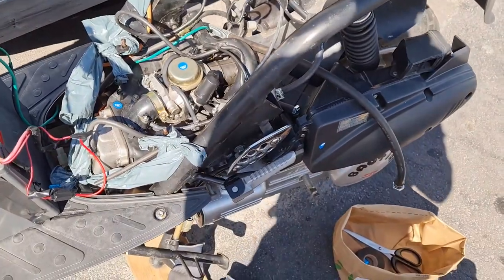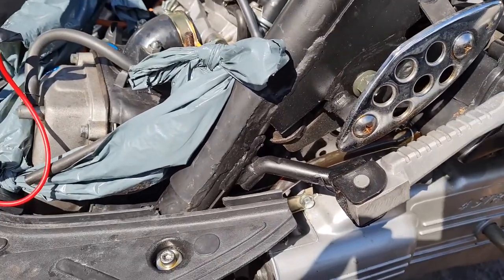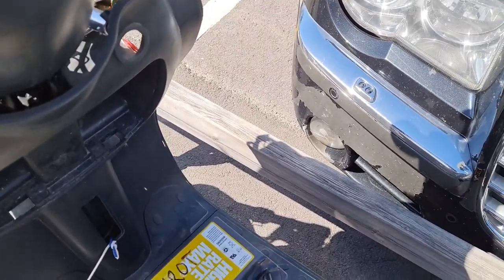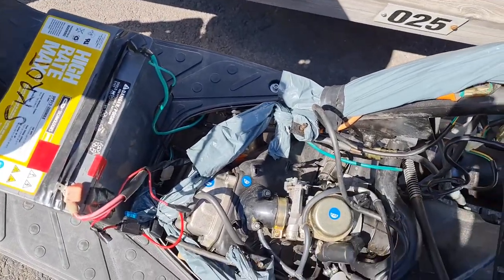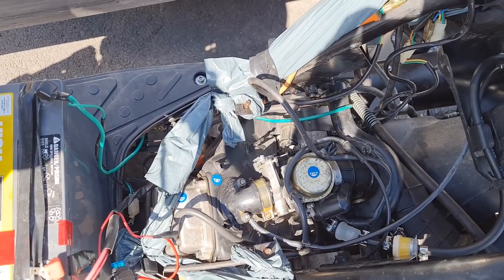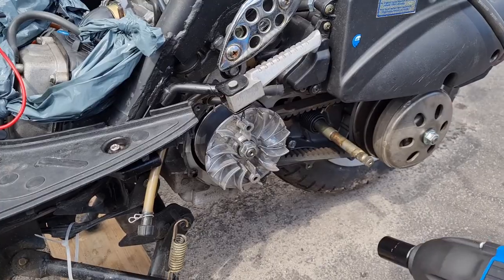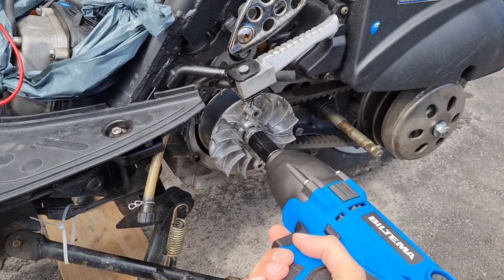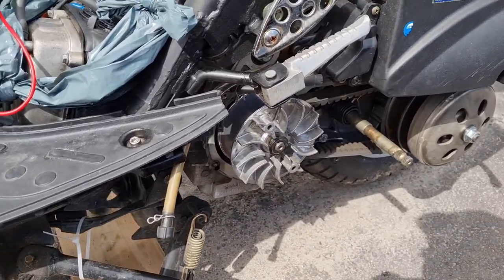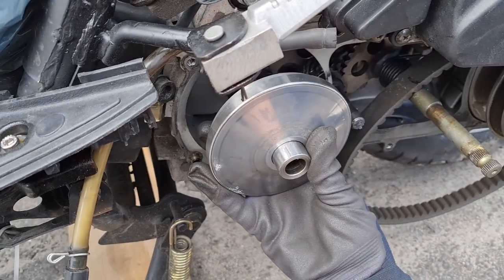Oops, what happened there? Didn't sound good. Oh, something is wrong, definitely. Gonna remove this, see if I remove the transmission. Press behind and just pull out.